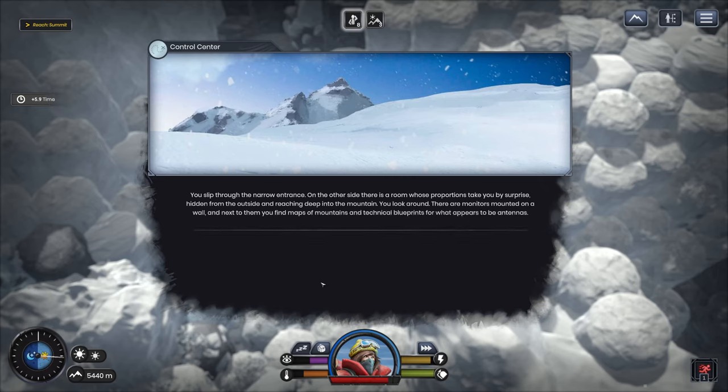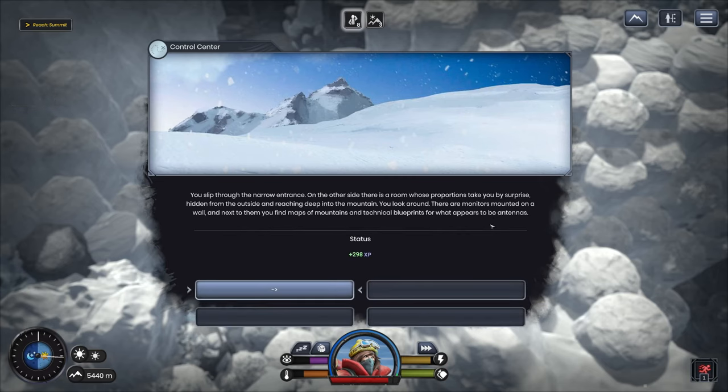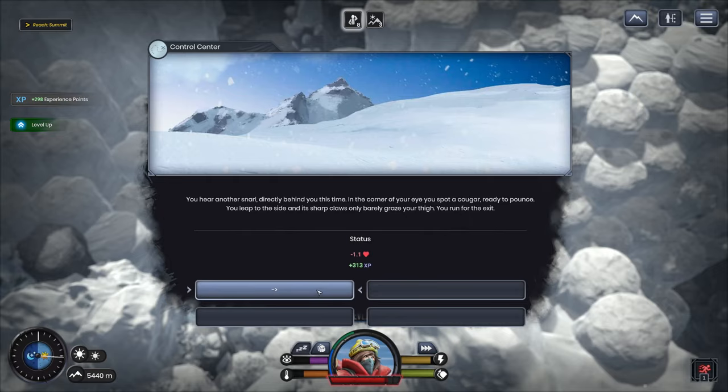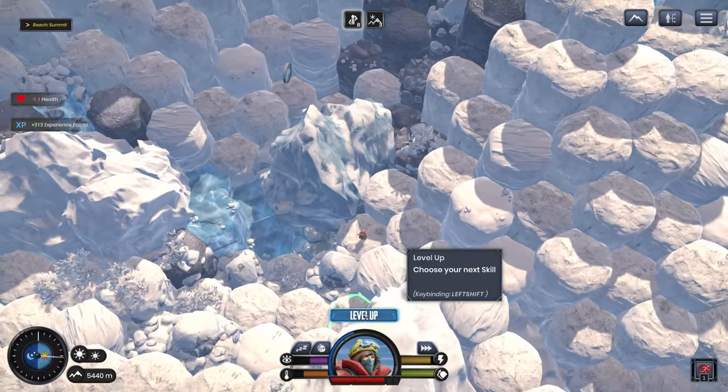On the other side, the room's proportions take you by surprise. Yep, it's the same thing. Blueprints for antennas. Cougar, yep, same thing. We lose a little bit of health, but we're fine. Eh, worth it.